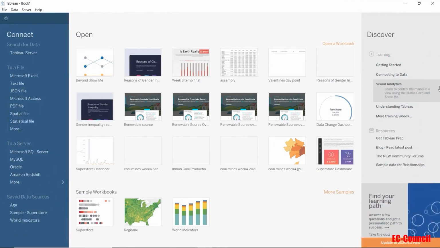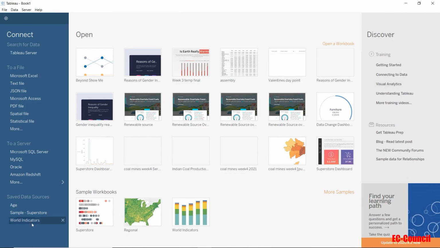Trend lines can provide quite useful insights while we are working on the initial analysis of our data. Let us connect to the world indicators data, which also comes along with every copy of Tableau. It is available under the Saved Data Sources in the Connect pane.